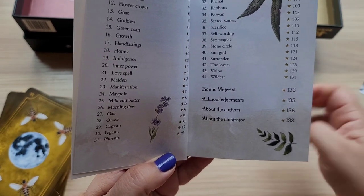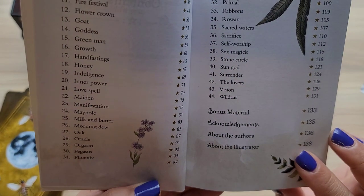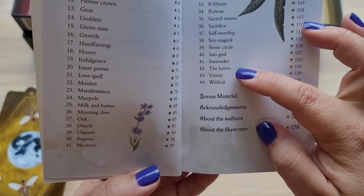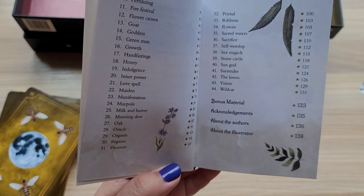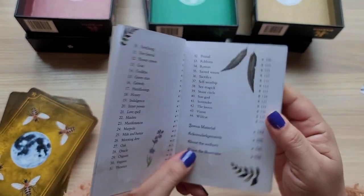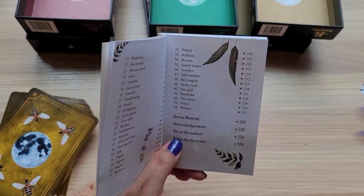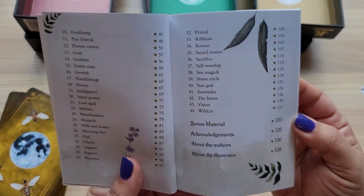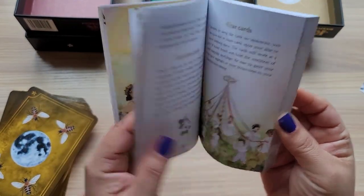And then it ended with things that had to do with the actual Sabbath, which is Beltane. So sun god, surrender, the lovers, vision. So sex magic, self-worship. So yeah, it kind of goes with that theme that I really like. So start with familiars, start with the practice, and then end with things that resonate with Beltane. Fun.